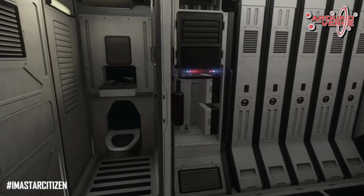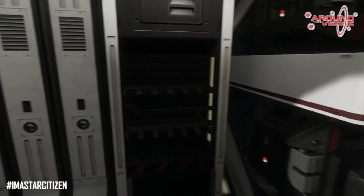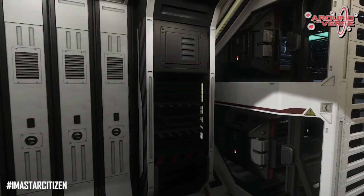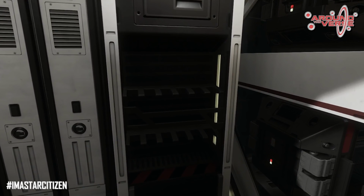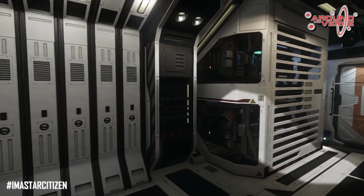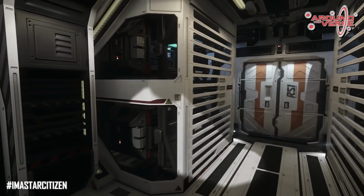All right, so there's the toilet, and then we have lockers, and I've also added an armory station where machine guns and weapons can be added, which wasn't there in the previous Connie, and which is very important for multi-crew ships. So that was added, and I added it to the living area because I thought it made the most sense.